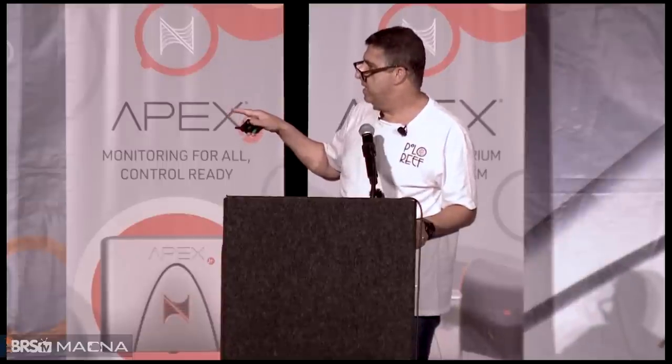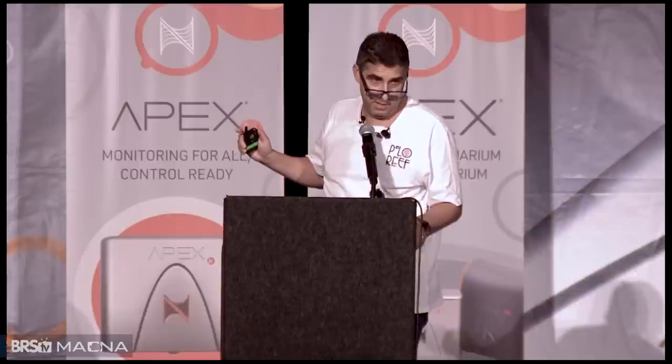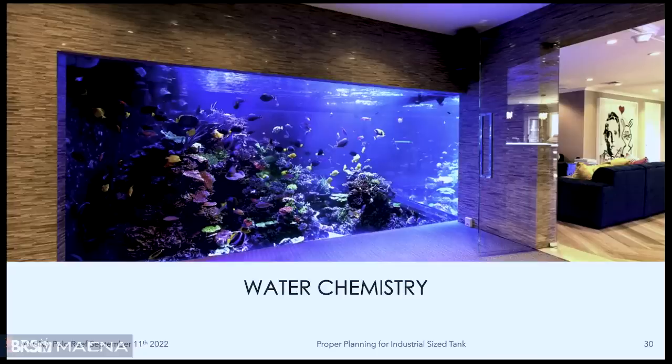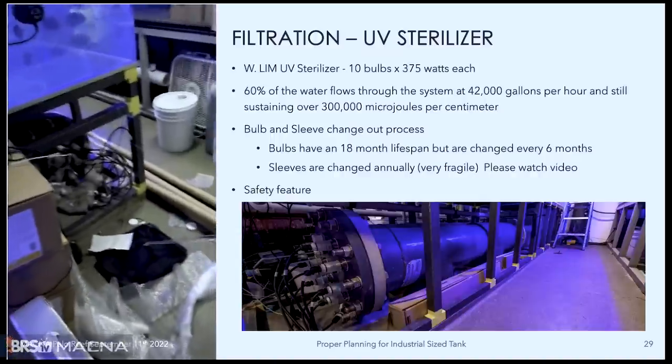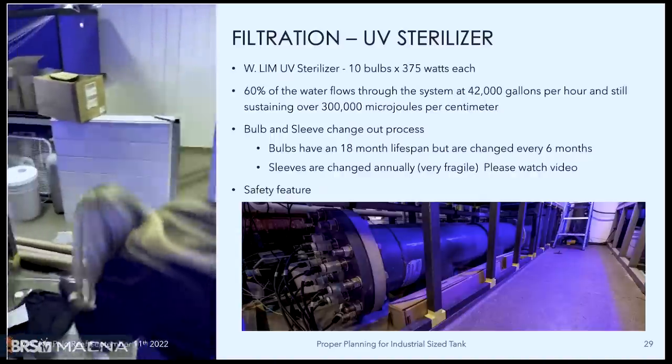So we've had some crypto outbreaks and so forth. We changed the UV bulbs, and it's just gone, along with some other things we've been experimenting with. And here is, let me just go back. Here's Michelle changing the sleeves. You have that video there? Okay. Just to show you how fragile 10-foot sleeves are, and we break them all the time.